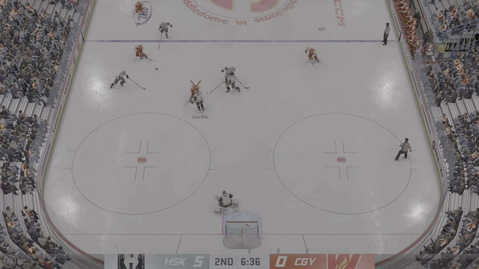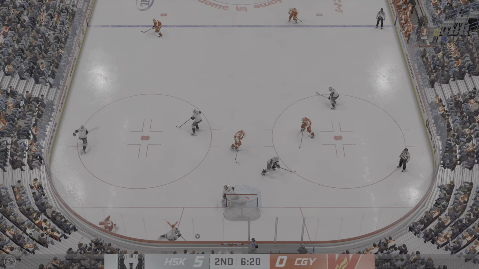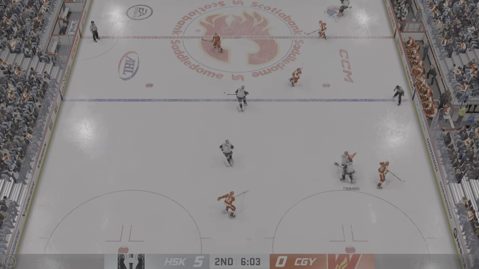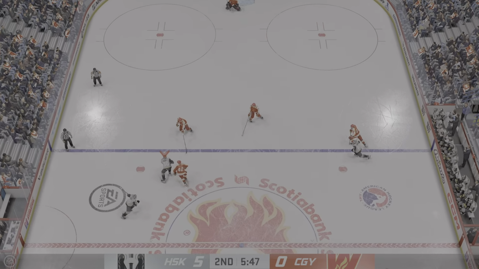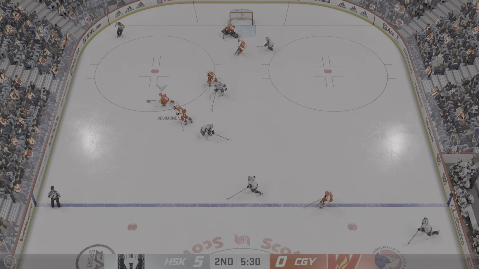Puck scooped up by Cholula, with possession along the wall. The Silver Knights gain control of the puck. Passes it over to Jacob, who scoops up the puck now. The transition game is now in full effect as they move across the blue line.